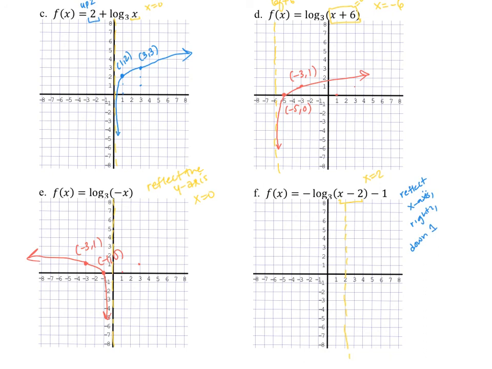Okay, the order does matter a little bit. Normally you should reflect first. If you move right and then reflect, it won't affect it. But if you move down and then try to reflect, it's going to go crazy. I'll show you how to check your answer if things go crazy.